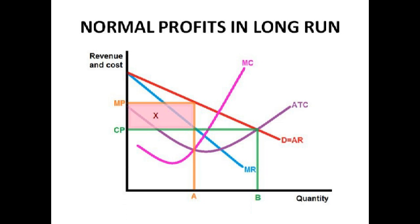So the monopoly is only making normal profits, but firms are unable to compete, particularly because they've probably got a higher average total cost unless they're just as big. They're not able to make supernormal profit at all, so they're definitely deterred from even entering the market. So in the long run, if a monopoly is operating in a contestable market, they will be making normal profits.